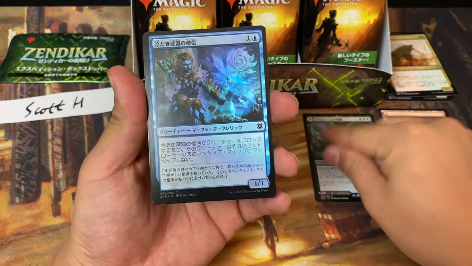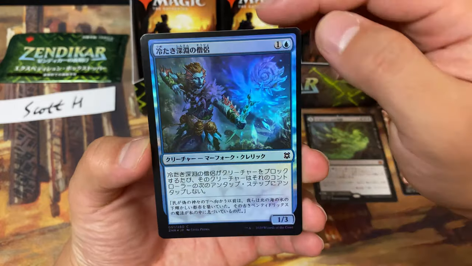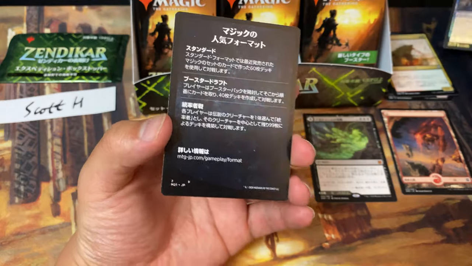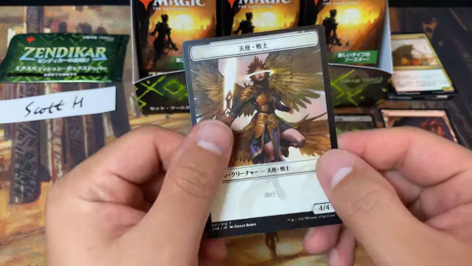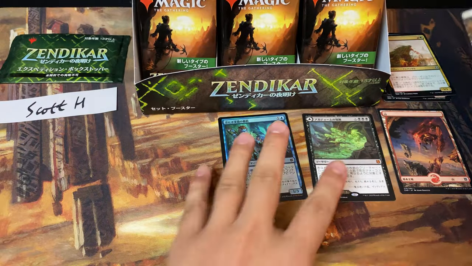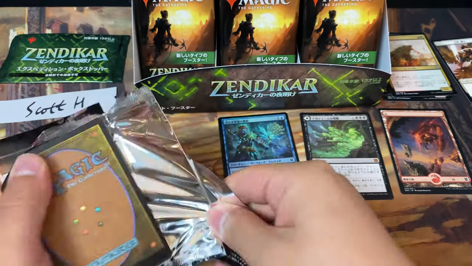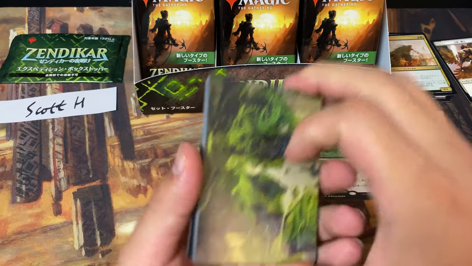All right, here we go. We got our foil, guaranteed a foil. And I think this is one of the beautiful commons in the set. But not too spicy of a card, and our token. All right, so on to the next pack. That pack was decent. We did get a mythic and a foil.